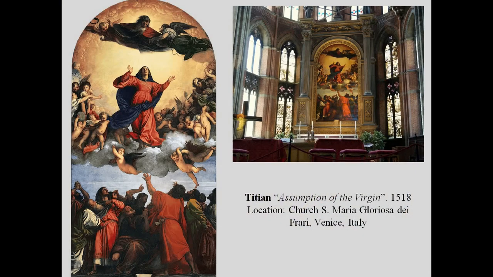So another artwork here is the Assumption of the Virgin Mary, a large-scale artwork created as an altarpiece, as we see here, created in 1518 for the Church of Santa Maria Gloriosa dei Frari in Venice. We remember that, for example, in Orthodox churches of the same time, we can't see the altar part so clearly because it is hidden by the iconostasis with all the images of the Lord, of the Virgin Mary, and the plots from the Bible, depictions of different scenes predominantly from the New Testament. The iconostasis divides the nave, the naos, the main part of the temple where the worshippers stand during the liturgy, from the altar part.